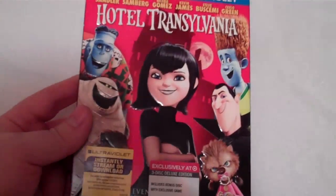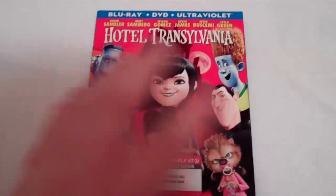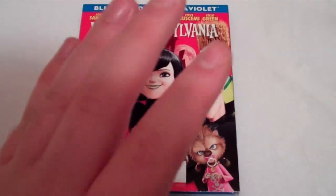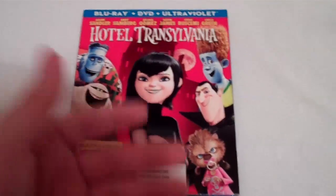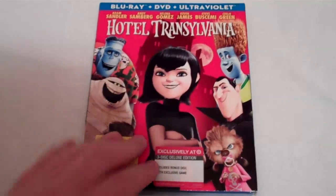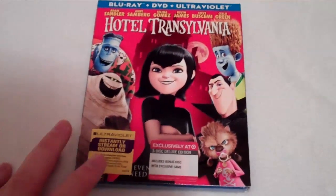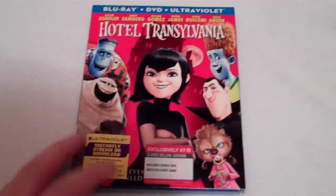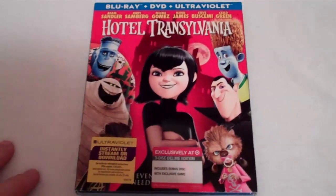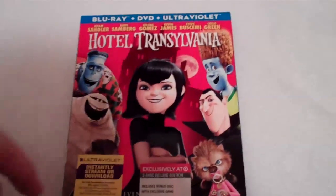It's more lightly embossed than heavily embossed, but it still looks really nice — just a really cool looking slip cover. Whenever Target comes out with these exclusive slip covers, in the past I used to always pass them up and always regret it. This time, even though I would have loved for this to have the 3D disc inside, I went ahead and picked up this copy. If it's really good, maybe I'll pick up the 3D disc later, or if anybody has a Hotel Transylvania 3D disc they don't want, PM me and maybe we could do a trade.